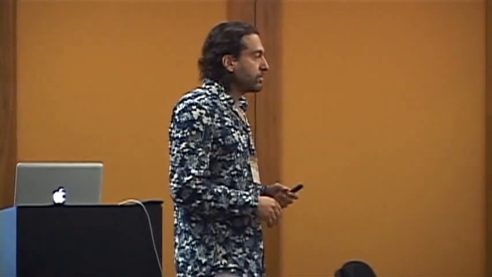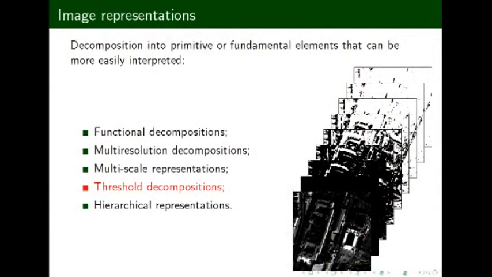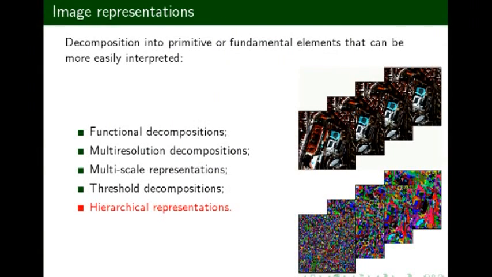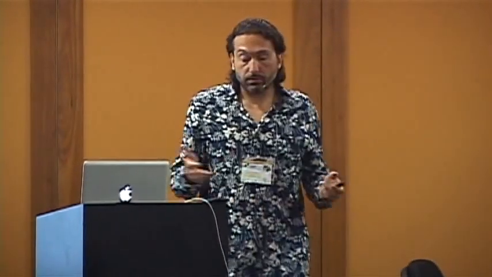The representations that we will deal with more specifically in this talk are the last two. So this is threshold decomposition. Threshold is the most basic operation in image analysis, I believe, so you take the whole stack of thresholds. And hierarchical representation, by grouping pixels according to some rules, from the pixels themselves to large regions, the highest level in the hierarchy being the whole image itself, just one region. Okay, they are all very good representations, and you can mix them. The choice is driven by the application needs. This is not the problem here.